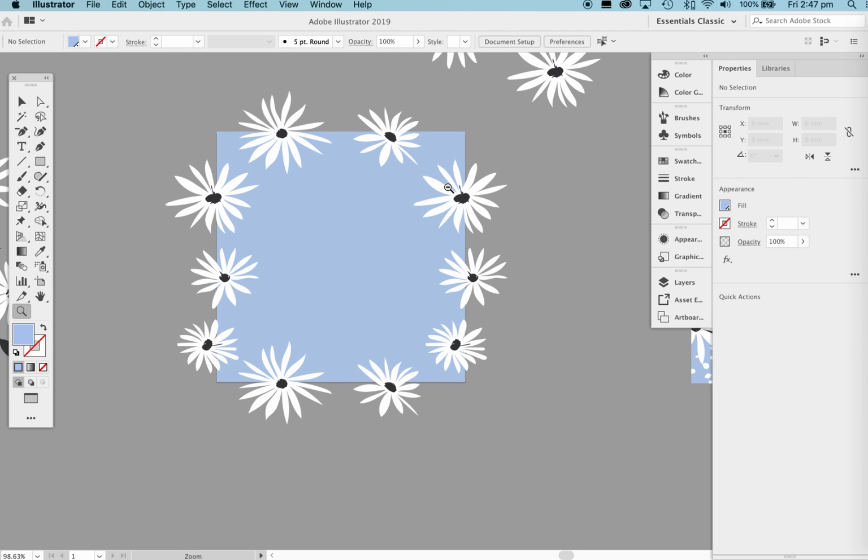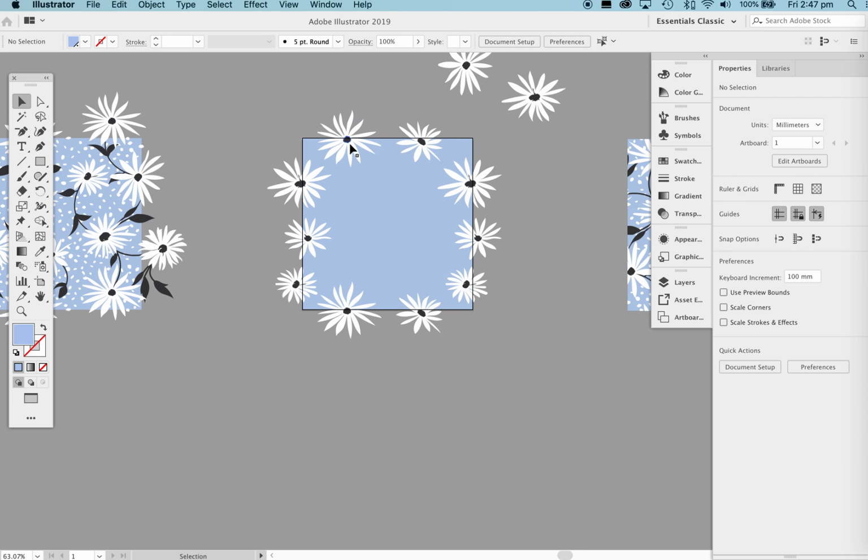Okay, what I might do now, so we've got all of our flowers that are sitting on the edges and have parts that poke outside the square are now replicated on their opposite side. So we've got that one, that one, that one, that one, that one, that one, that one, that one, that one, that one. Perfect. That's what we want.